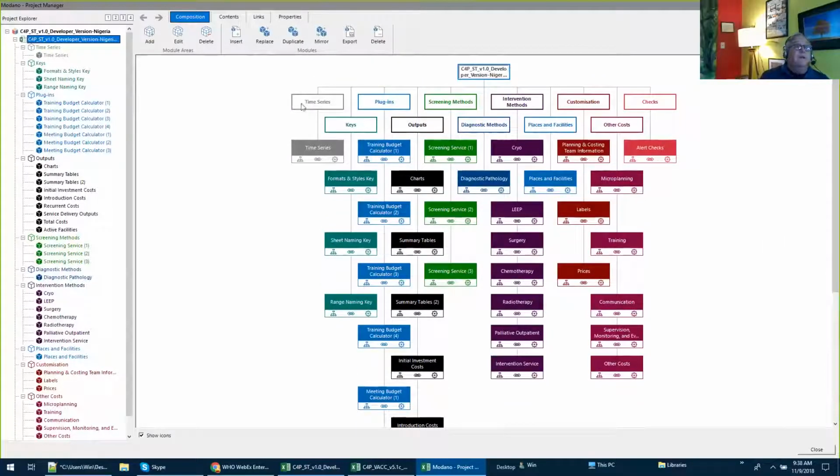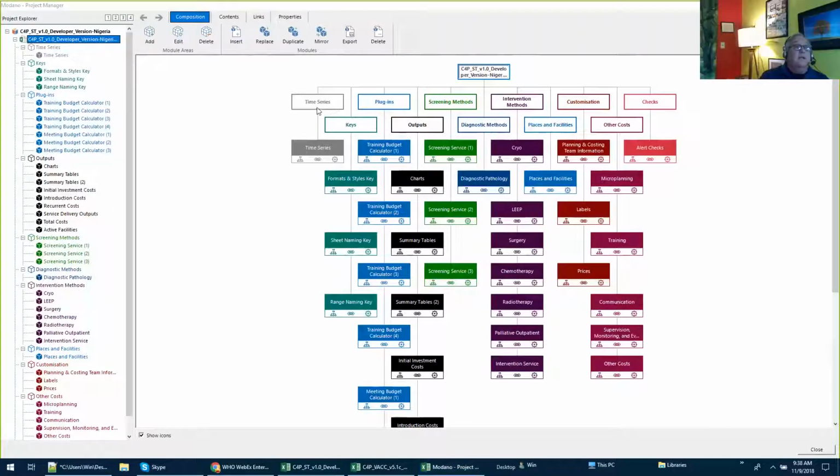Right. Okay, so what this does, I'm just going to move this out of the way, is that you have a time series, then you have all kinds of different modules like screening service modules, intervention modules, places and facilities, diagnostic pathways, and each one of these has its own inputs and outputs and lookups sections, so that basically if you make a mistake in one of them, it's not going to screw up the rest of the model.